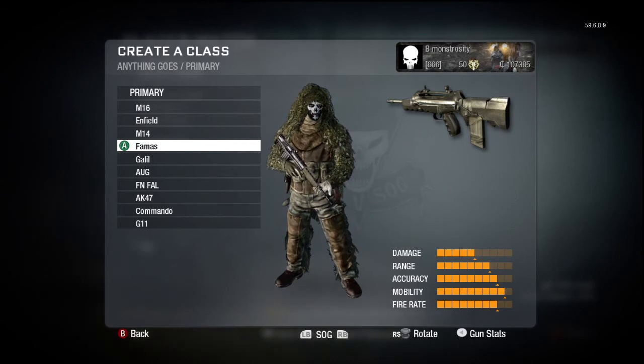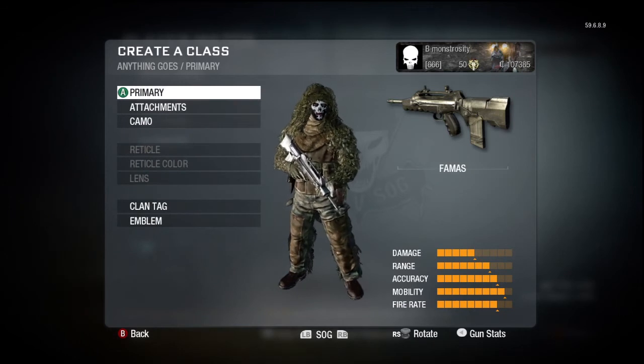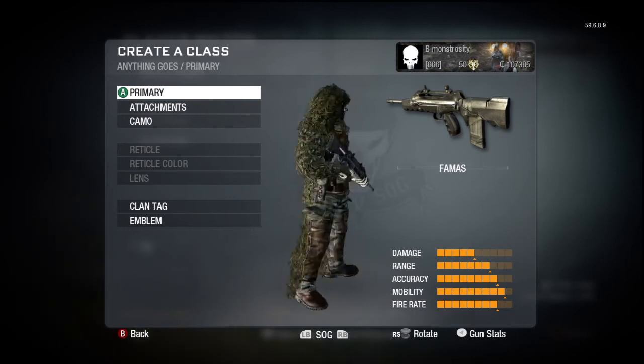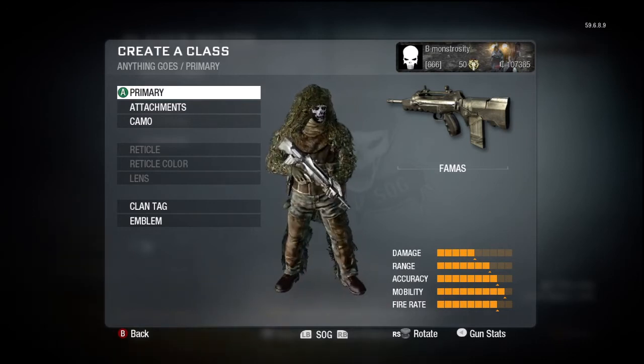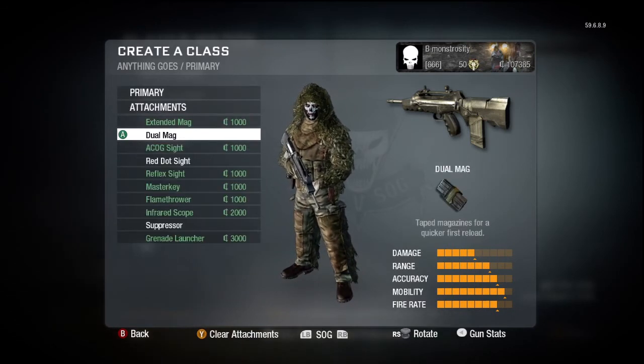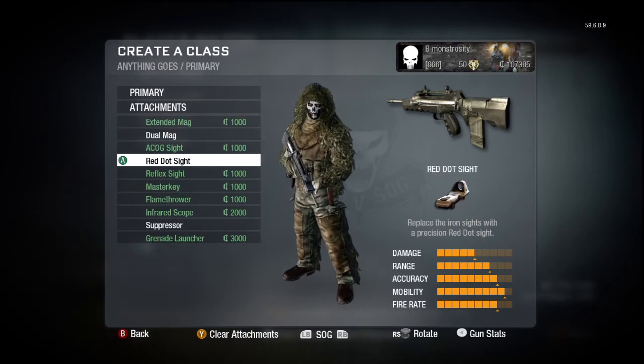Okay, so next up is the FAMAS. The FAMAS has a very high rate of fire, tied with the highest rate of fire, tied with the highest accuracy. So this just makes it a beautiful weapon to use against submachine gunners, still in the medium range maps.